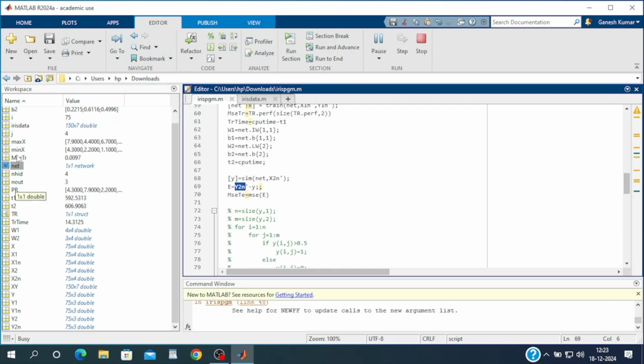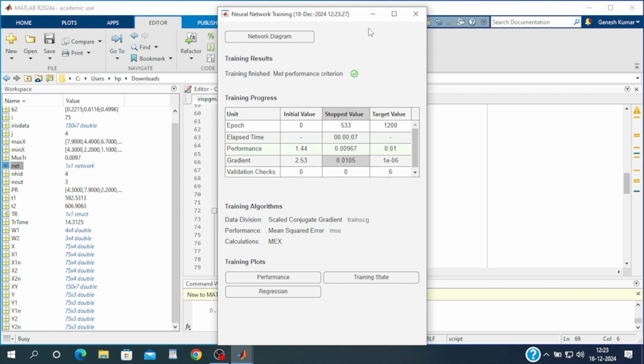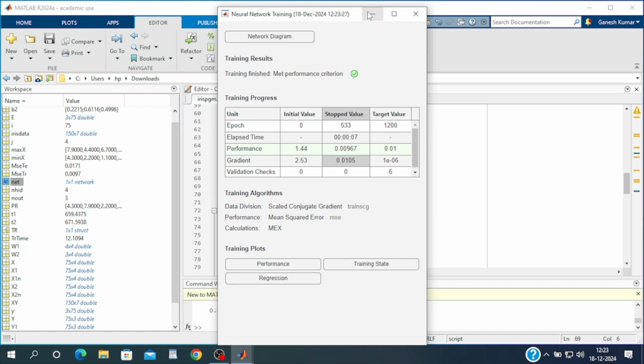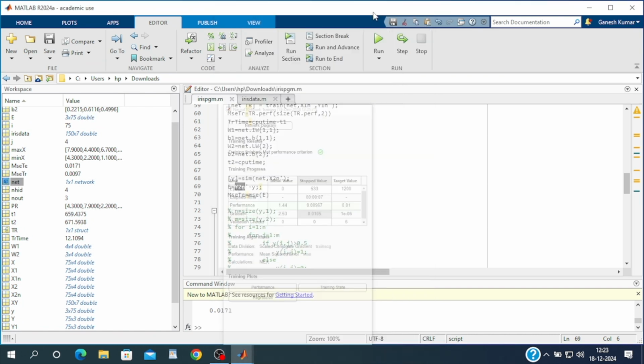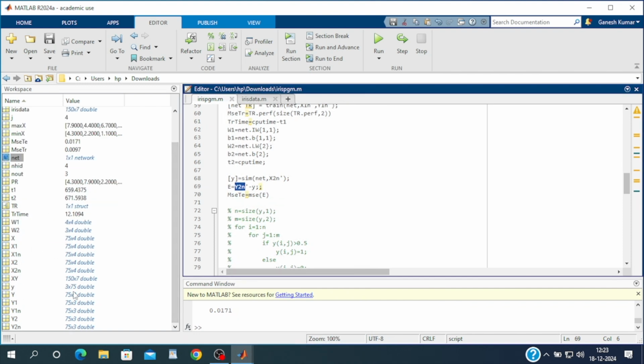Look at it, I may get it. Training is going on. So every time I am running the code, training is going on. Let me minimize this. See, what is this? Yeah, small y. Where is small y? Yes, here is small y.